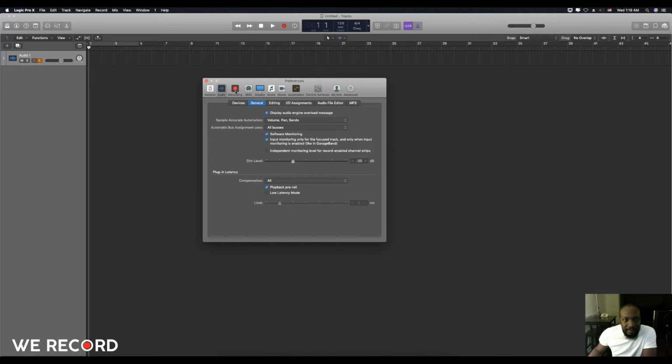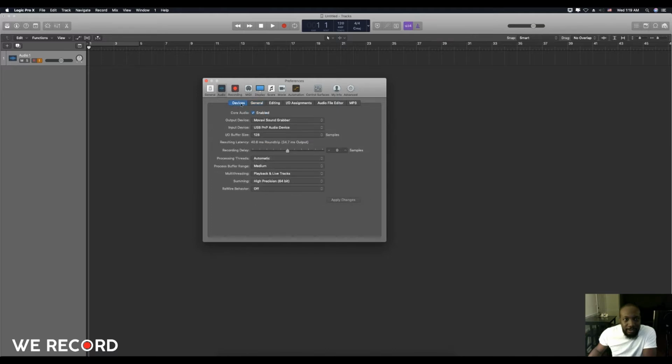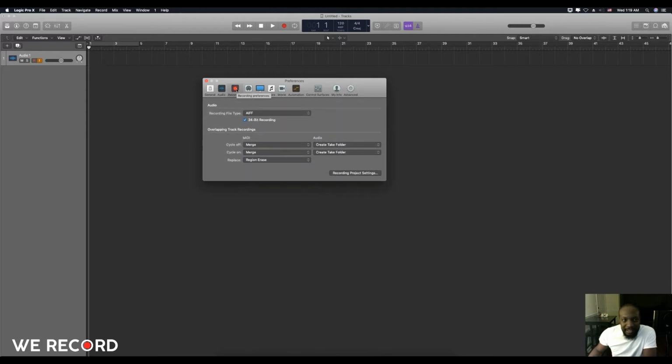Go to audio and then go to devices. Basically you want to make sure that you're able to see your audio interface here in the output as well as in the input if you're using an audio interface for your recording. If you're using a USB microphone, it'll pop up here also. I'm using a USB microphone right now and it's going to show that as well. Everything below that, again if you're a beginner, I would recommend that you leave all of that alone. We will have videos that go in a lot more detail with all of these different things.